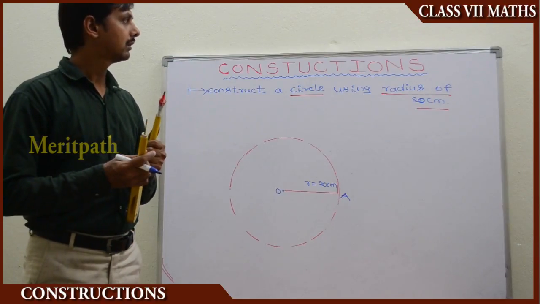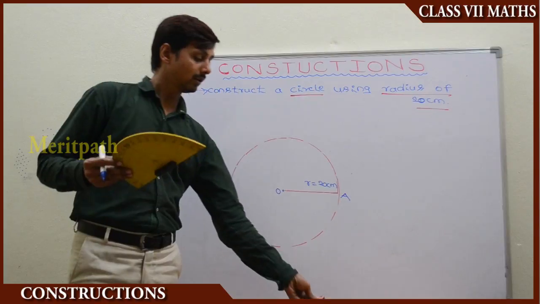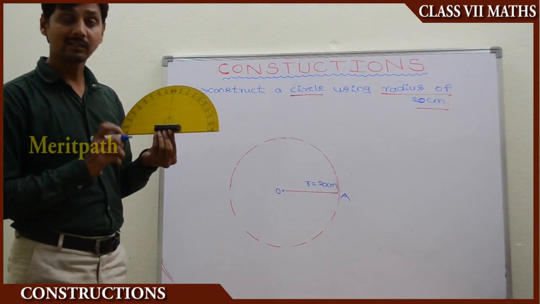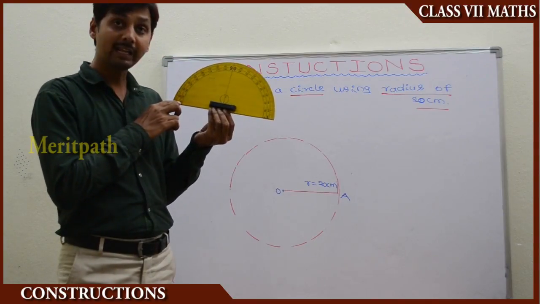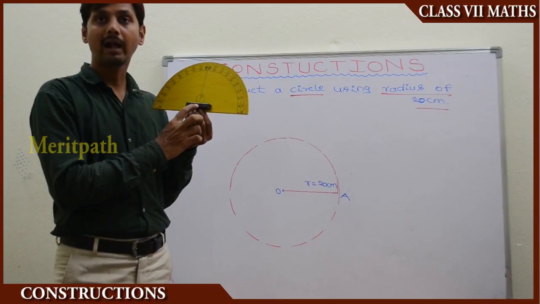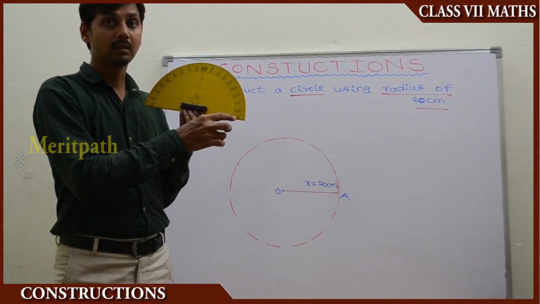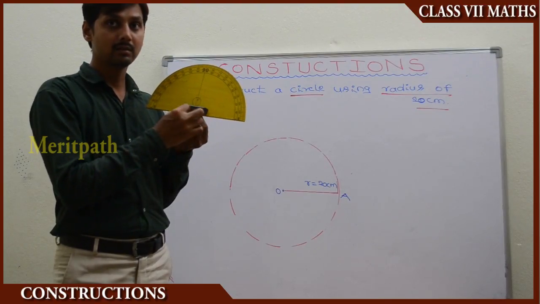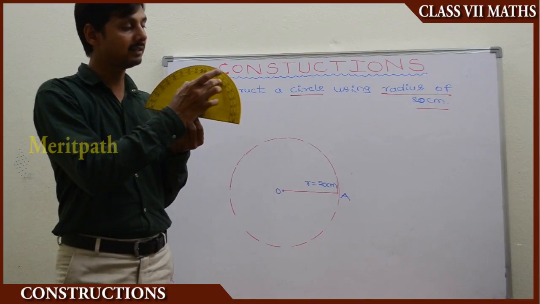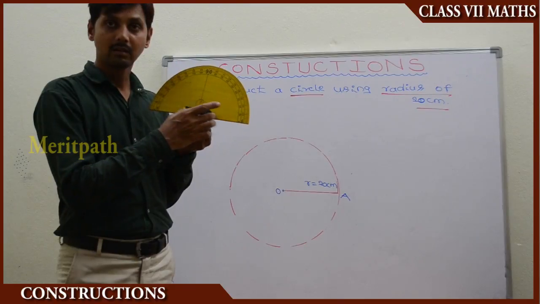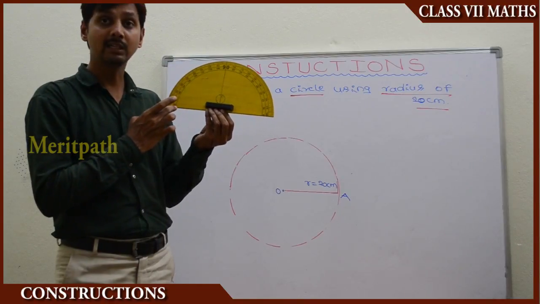Let's go to the next concept, constructing angles using a protractor. We have already discussed the protractor. This is an instrument called a protractor, and we can see 0 to 180 degrees on this, starting with 0 and ending with 180. The initial point is this O, and we have drawn a line segment to the right hand side, and we'll take the 0 as the starting point, and make the angle with the base, the arms of an angle. This is the base. So 0, 10, 20, 30, 40, 50, 60, 70, 80, 90 degrees, which makes a perpendicular. 100, 110, 120, 130, 140, 150, 160, 170, 180, 0 to 180.